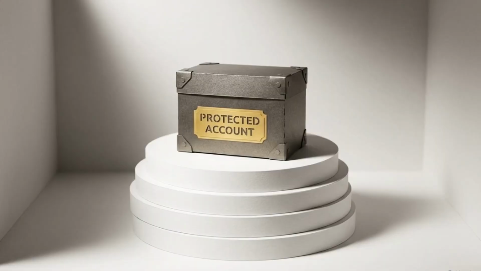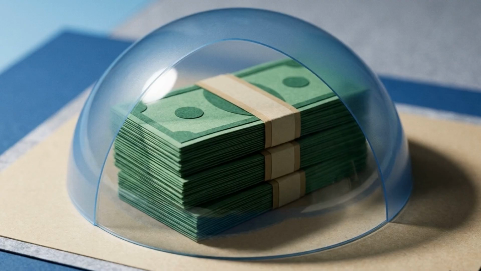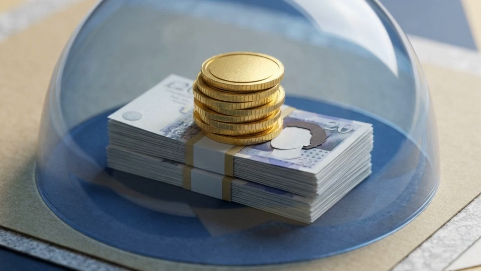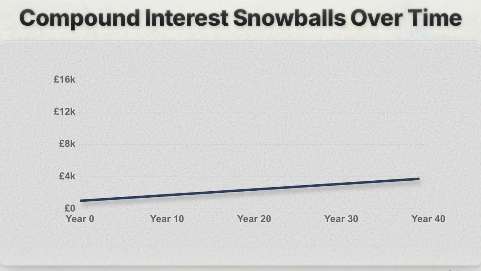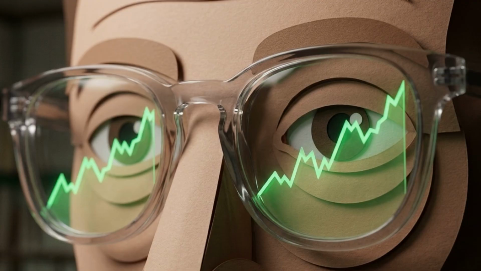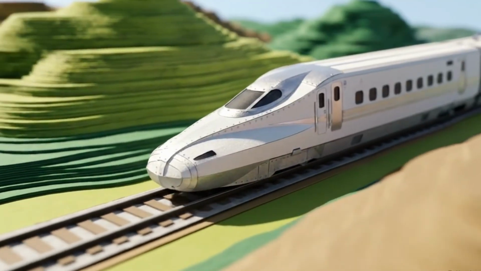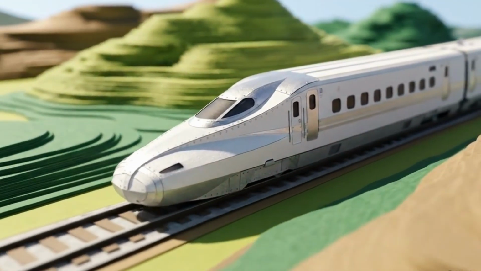You can protect your money from this tax completely by using specific accounts, like a cash ISA. Think of an ISA as a protective bubble for your savings. Any interest you earn inside that bubble stays permanently hidden from the tax office, meaning you get to keep every penny of your earnings. Interest is the invisible engine that drives the entire financial world. Whether it is growing steadily in a straight line or compounding like a snowball over decades, it is always running in the background. By understanding exactly how these rules work, you stop being pulled along by the math, and you can finally start using it to drive your own wealth forward.